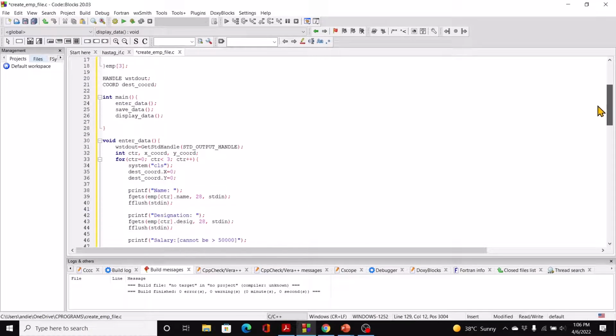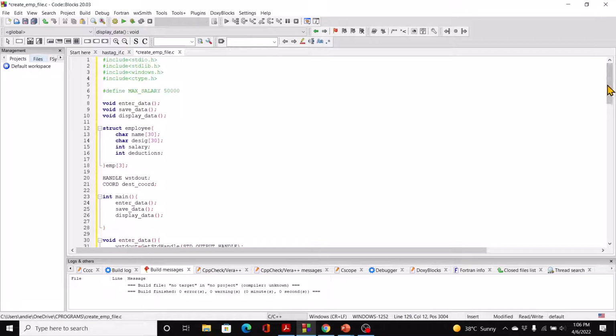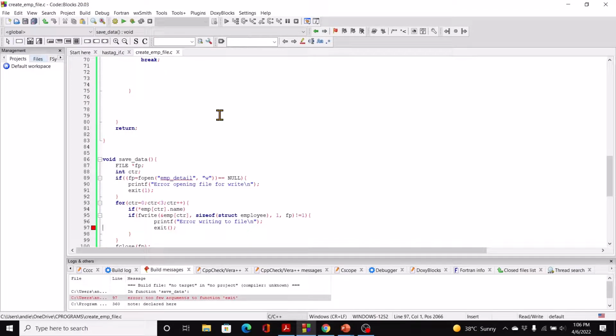Okay, so now we've finished defining all our functions. We can run this code. Okay, there's some problem here. Exit 1, we should say that, right?